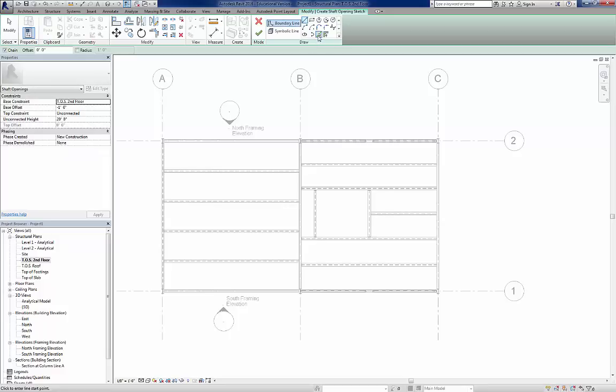And I'm going to come in here and I'm just going to use my pick lines. And I can select the edge of these steel. The advantage of using this over just drawing a rectangle is that we can lock these lines to that opening. So if the steel should move, we can actually have this opening move with it. All right, I'll hit check.